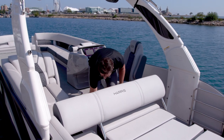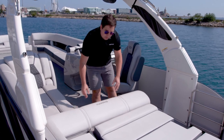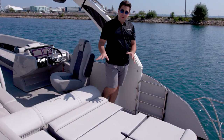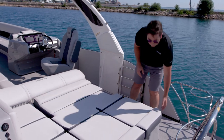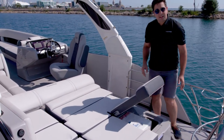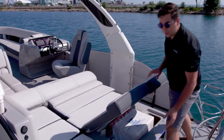If you remove this cushion here, you can lay this all the way down and you get a nice little sun bed. The fun doesn't stop there — we've sized essentially three cushions for three people to be able to adjust to any height and angle that they would want to be at. There are six different positions here, and you can adjust these to any angle you wish for your comfort, to lounge out in the sun and enjoy a day on the water.